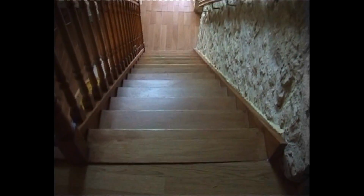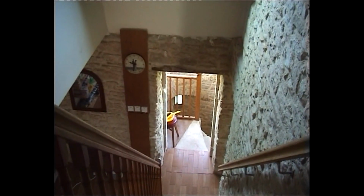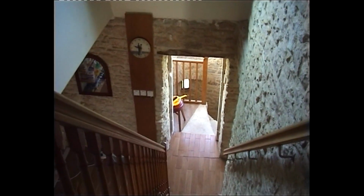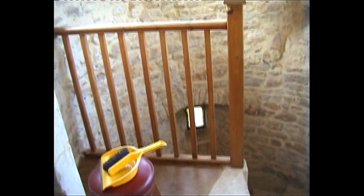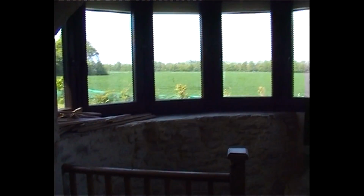Now I'm just looking down the staircase with the new handrail, looking at the window down into the doorway down into the turret, and that's looking over the banister into the landing area with the videos. And that's looking back on myself, looking at the curtains which are up on the very top landing between the 2 top bedrooms in the loft. The turret, again, there are the windows.